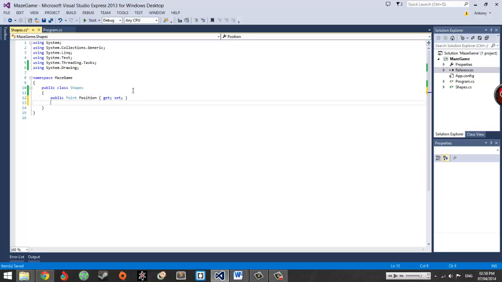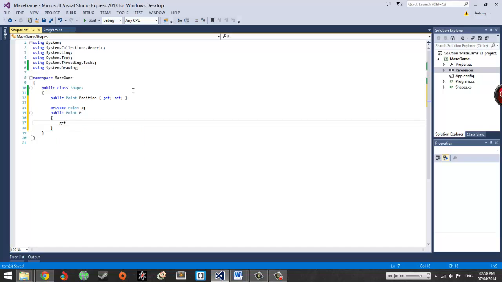Because instead of doing that, what we could do is private point, I'll call it P, declare point, and then we could do public point P, capital P. And in here, this is really good, because it allows us to control our variables.